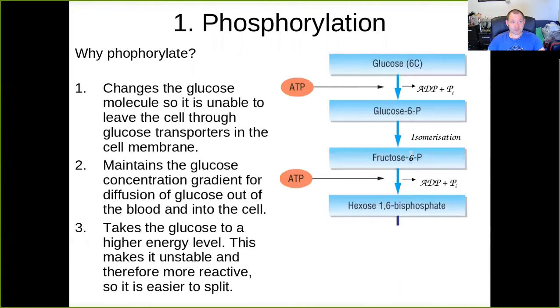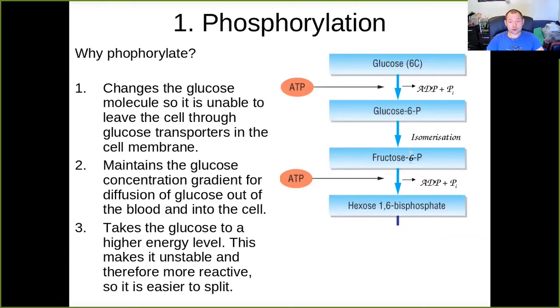So let's go through the stages. Now, this is a summary. There are many intermediate molecules and enzymes involved, but this is just the bare bones version of respiration. Okay, so we start with glucose, which, as I said, is a 6-carbon sugar.